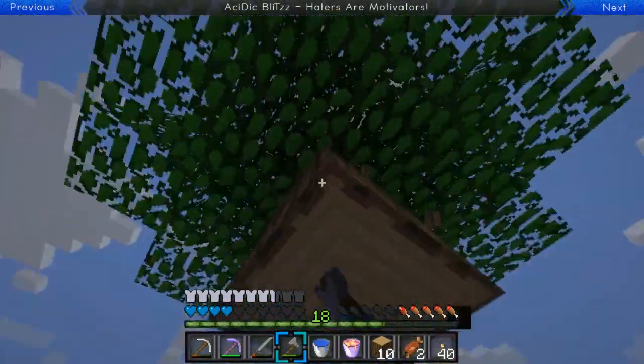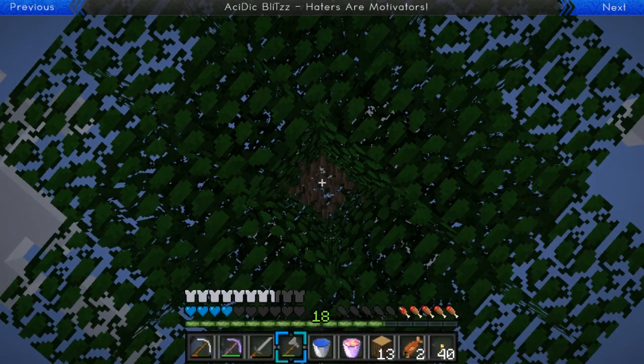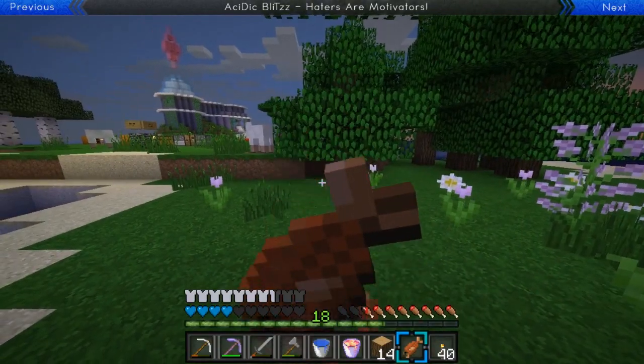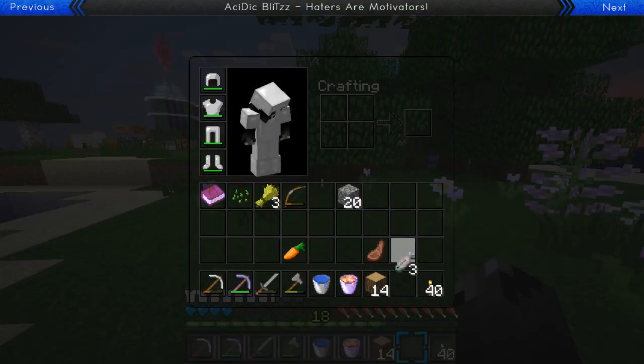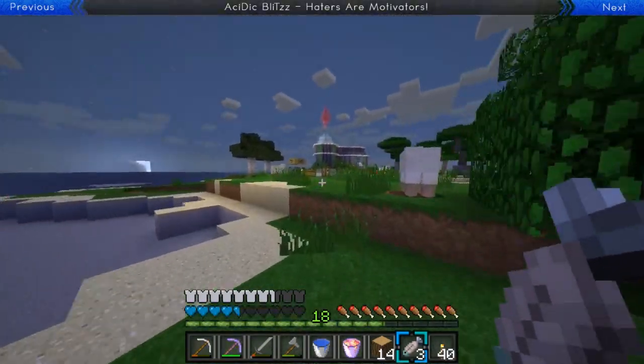Let's see. This tree is already like half chopped down. I don't know what happened over here, but I will continue chopping you down. So we don't really need the cooked salmon anymore, so we might as well eat those, get ourselves back up to full health and get our health regenning. And like I said, we can also make bread, which is fantastic.